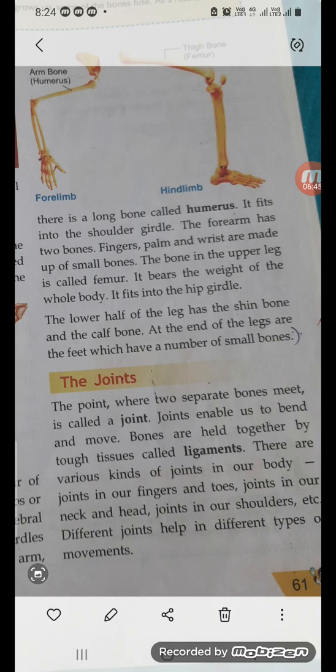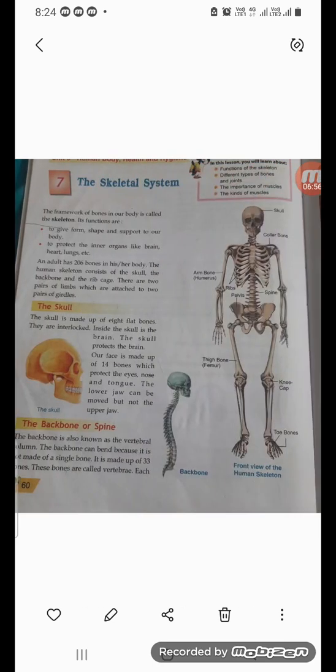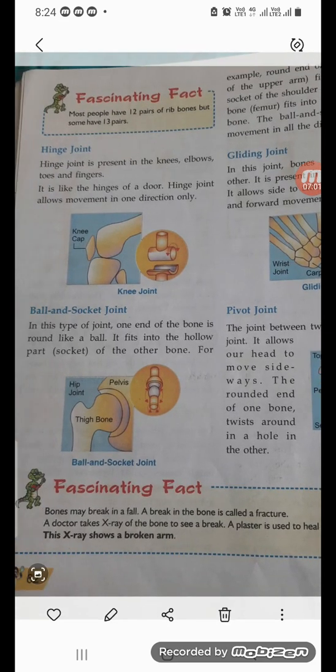हर एक अलग जो दो बोन को जोड़ता है. आप पॉइंट्स पकड़ पकड़ के देखना कौन कौन से दो बोन्स को जॉइंट्स जोड़ता है. If you would have been in class, I would have shown you the practical, calling a child in front and showing all the joints. But here it is not possible.